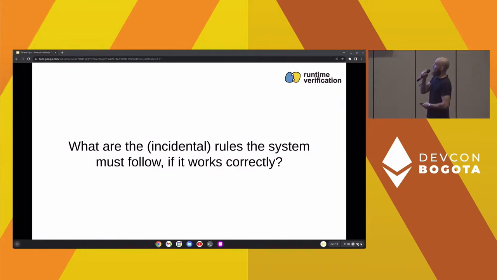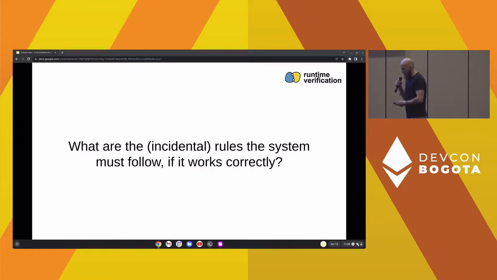But if it works correctly, it should be doing this specific thing, but it's sort of incidental from the code. Nowhere in the code is this directly enforced. It's just something that should be obvious from your business logic. Ideally, it's something really high level, like a liveness claim that this contract can never get stuck and so on. But to be completely honest, starting with really simple invariants will get you quite far most of the time.